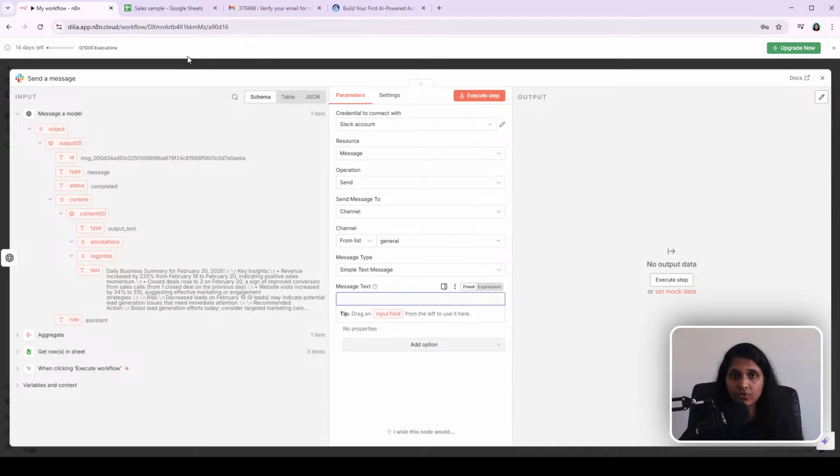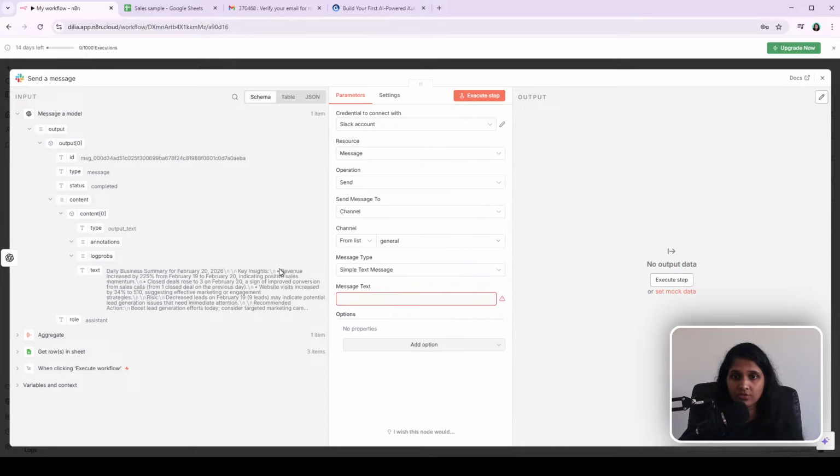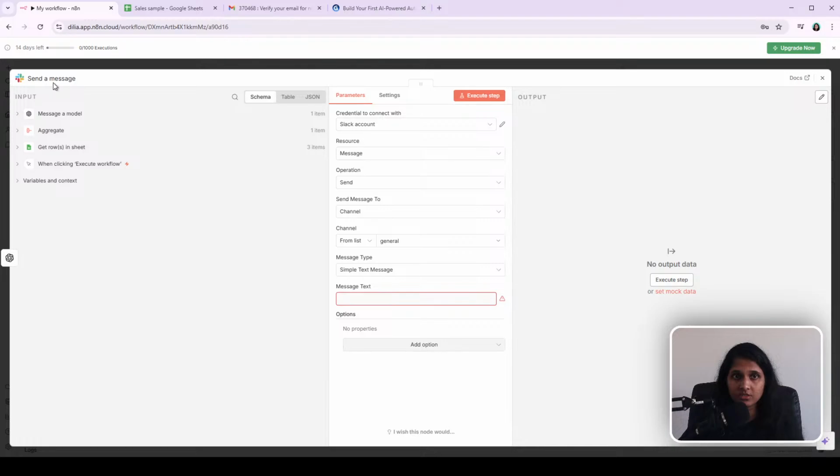So here is where we type the message that we want to send to Slack. Now what we want to do is send the message from this AI model to Slack. Okay, how do we do that? It's very simple. You just select your node from here.